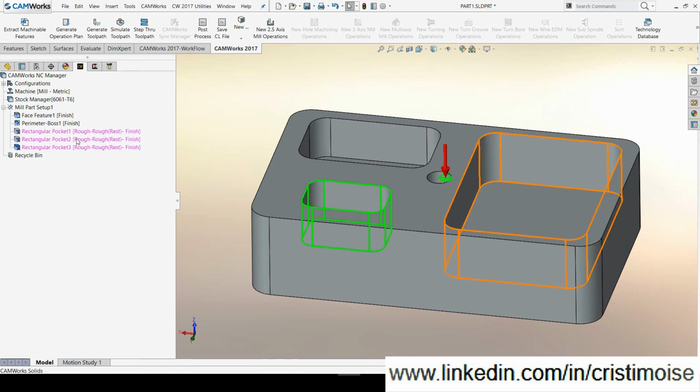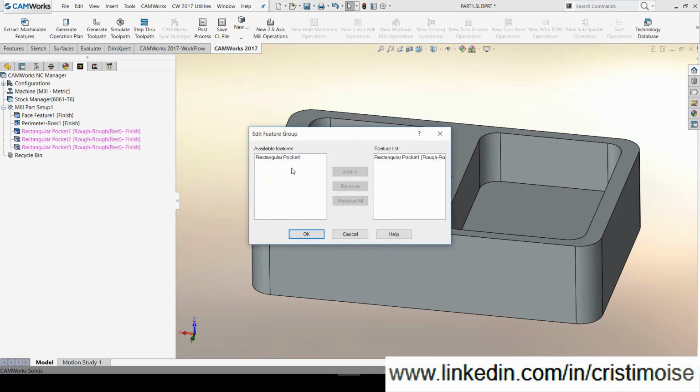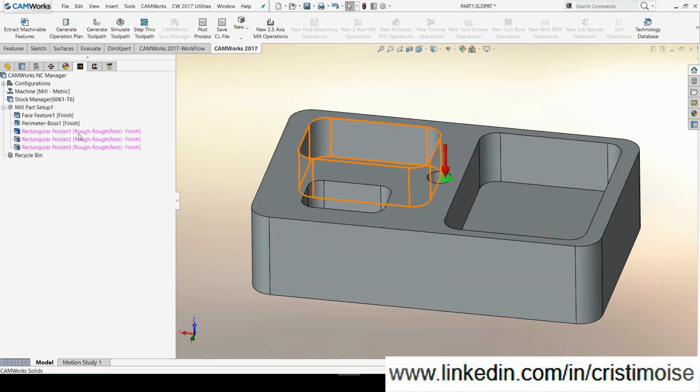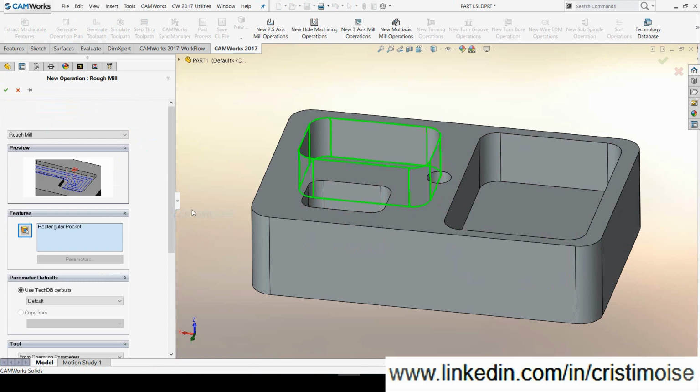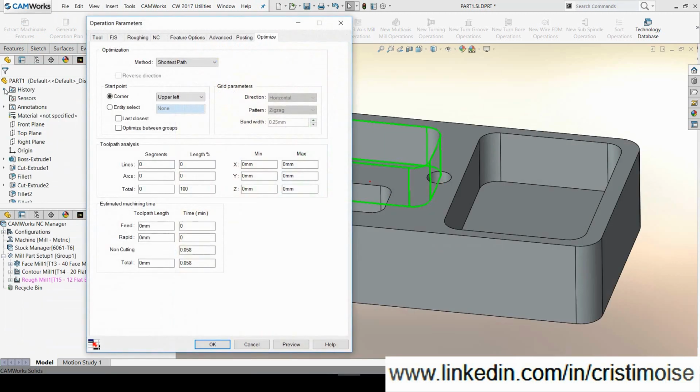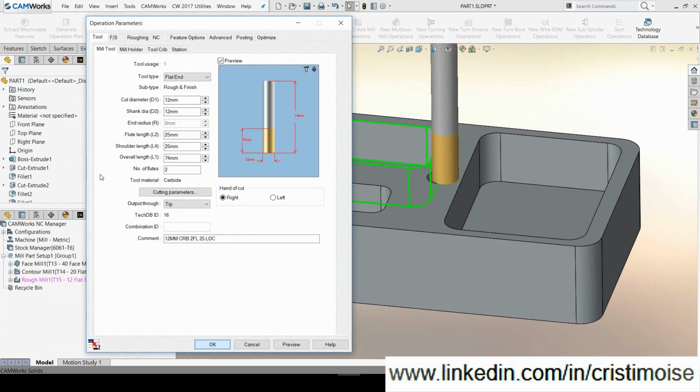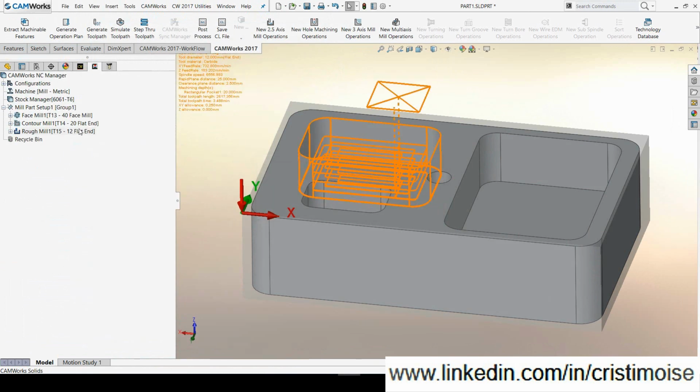Right now, to show you another good and very useful function, I will create a group from these pockets, from rectangular pocket 1, 2, or 3. You have the ability to create a group in order to have only one rough mill operation, but right now I will create a rough mill operation with this tool, generate.